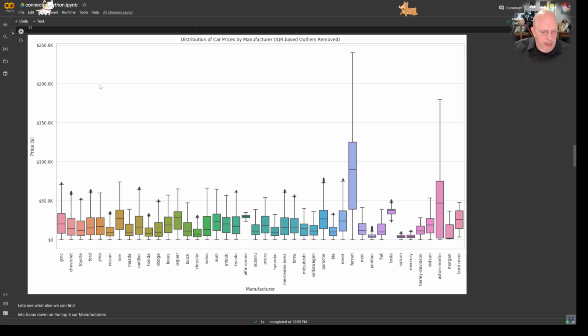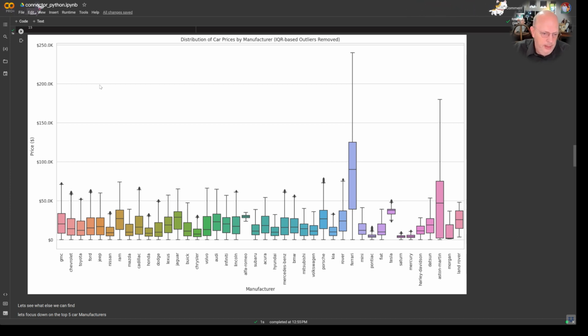As we'd expect, Ferrari and Aston Martin have more expensive cars. They have a wider tail, a more expensive average price, and a more expensive median price. But this looks a lot better. This is something that we could actually use to portray intelligence.